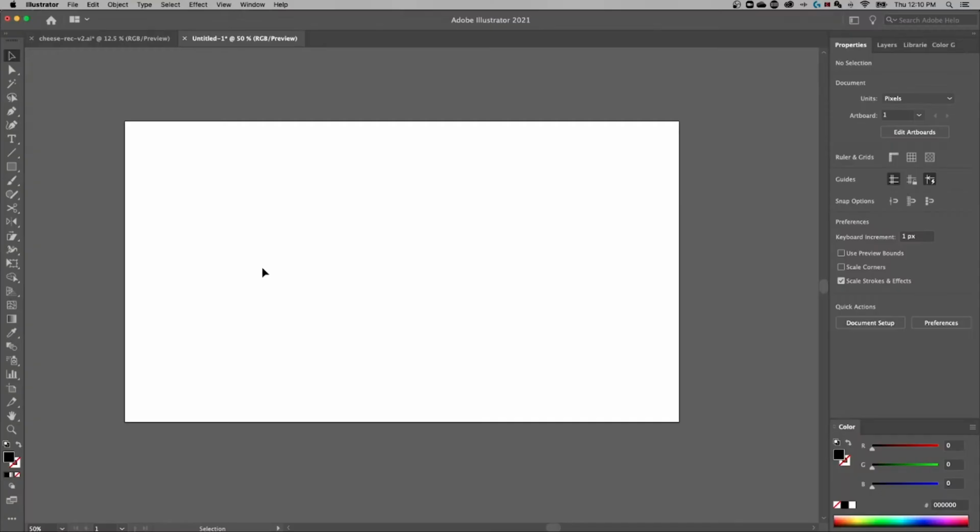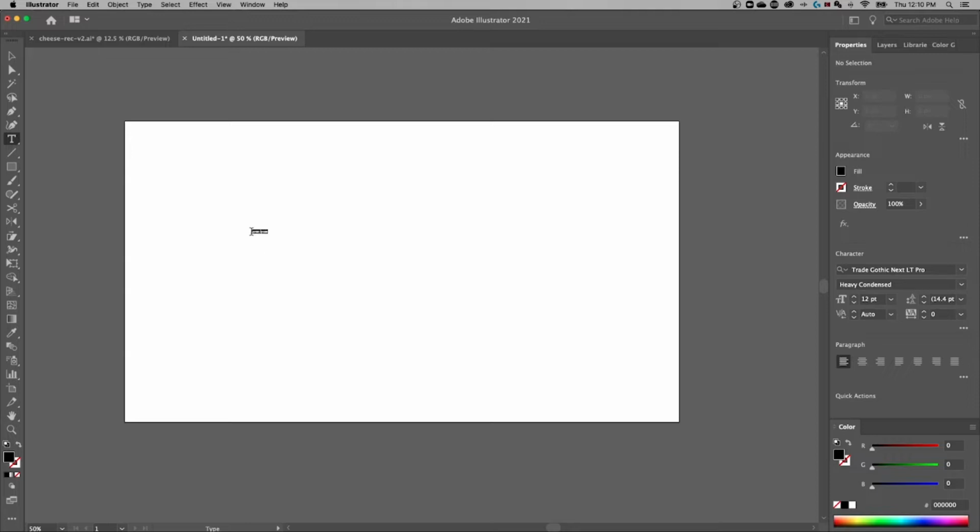If you've ever tried to put a stroke around text in Adobe Illustrator and kept it editable, so you didn't outline the text or expand it, you actually kept it as editable text, you notice that you cannot align that stroke to the outside. You can only align it to the center of your text. I found a little hack in Illustrator, and I'm going to show you how you can actually align that stroke to the outside of your text, and we might even look to see if we can align it to the inside as well.